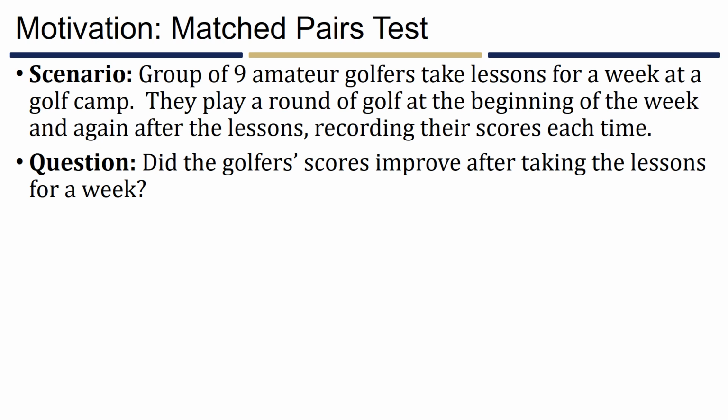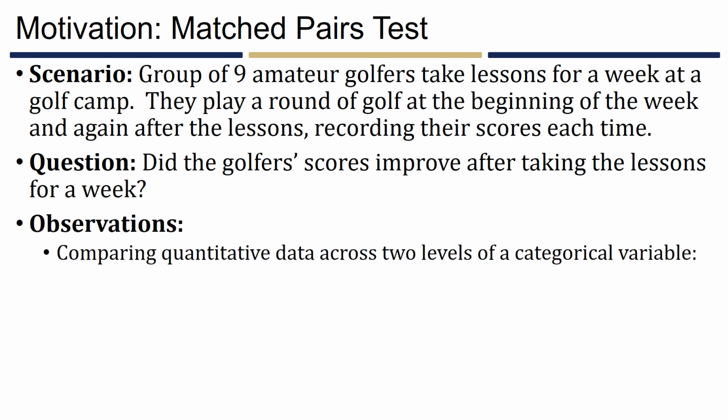That just about wraps it up for the one-sample t-test, but let's now take a look at a similar type of situation. Let's say we have a group of 9 amateur golfers, and they take lessons for a week at a golf camp. They play a round of golf at the beginning of the week, and again after they take their golf lessons. Each time they record their score. We want to know if the golfers' scores improved after taking the lessons for a week.